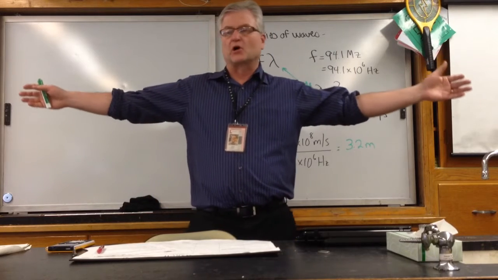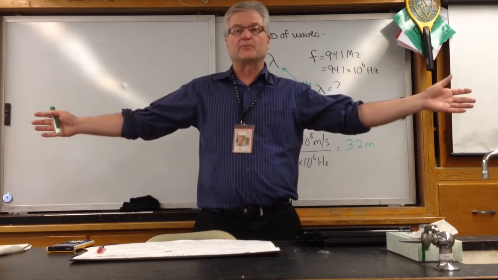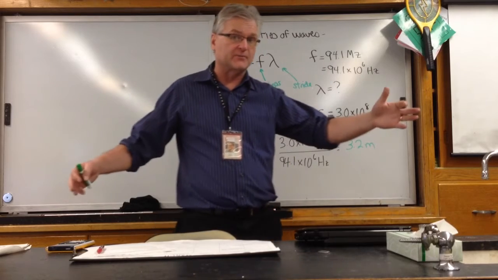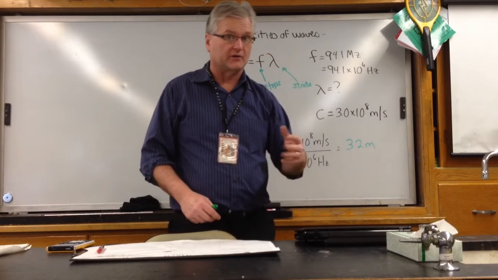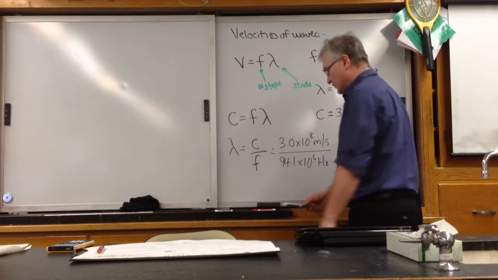3.2 meters, you would be hard pressed to do that with your arms. All right, so if I'm looking here, 3.2 meters is about 9+ feet, maybe almost 10 feet. All right, so the waves are fairly spaced apart, and they're coming into that car like gangbusters. All right, so that's a typical one for an FM radio station.